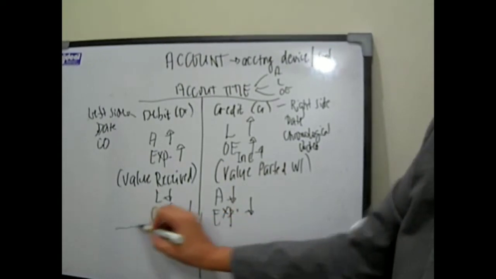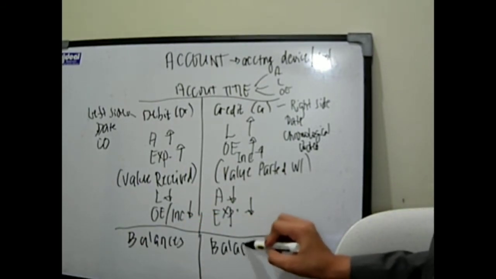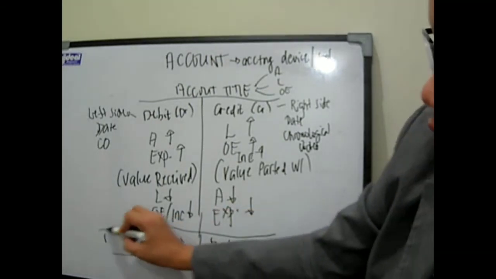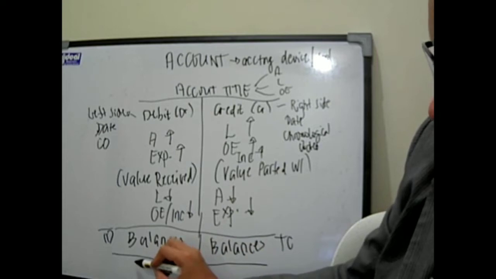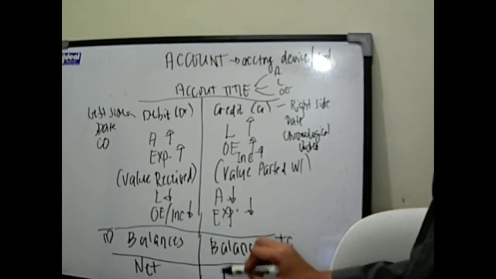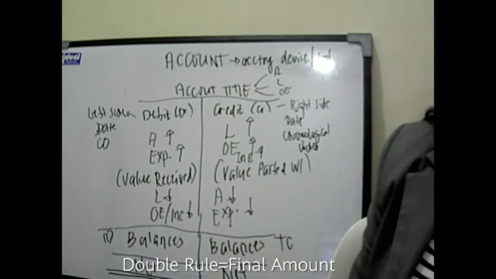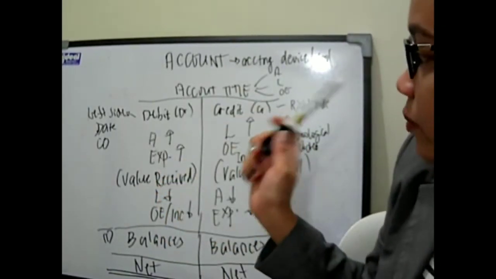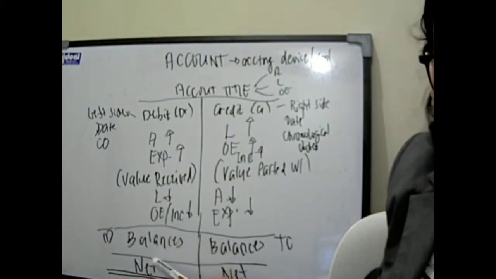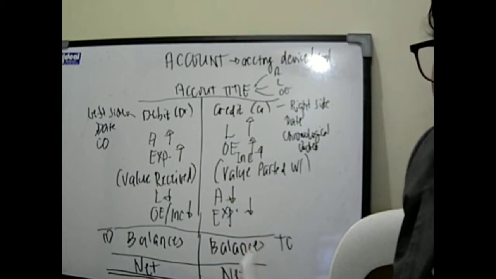And here in the bottom side is what we call the balances. And the net, total balance, total credit balance, total debit balance, and the most bottom part is the net. Remember to use the double rule, means it is the net effect. If the amount in the debit side is more than the credit side, then it's a net debit balance. Well, if the amount in credit side is more than the debit side, then it's a net credit balance. Let's now proceed to the journals and the ledgers.